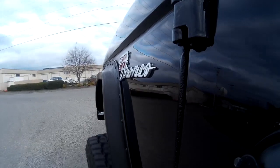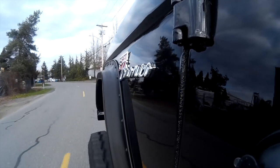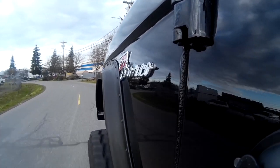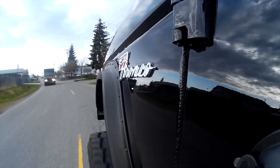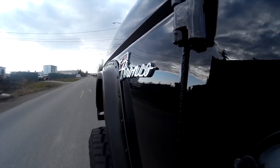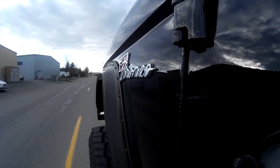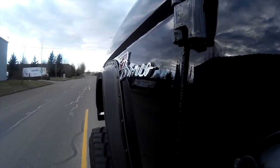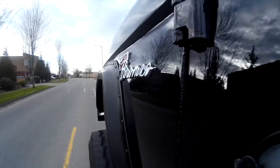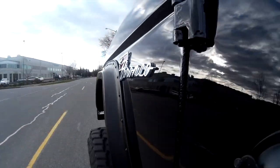Suspension-wise, there's kind of a mix here. The base is a Wild Horses three-and-a-half-inch system with a nice long coil spring in front for plenty of articulation. They've also upgraded to Bronco Bob radius arms — a very long radius arm that gives plenty of room for the tires at full crank so they don't rub, and tremendous articulation. Most importantly, they correct all the front-end geometry so when you're driving down the road this Bronco behaves like a new vehicle — you're not chasing it down the road. It gives you the caster that really makes all the difference in driving.